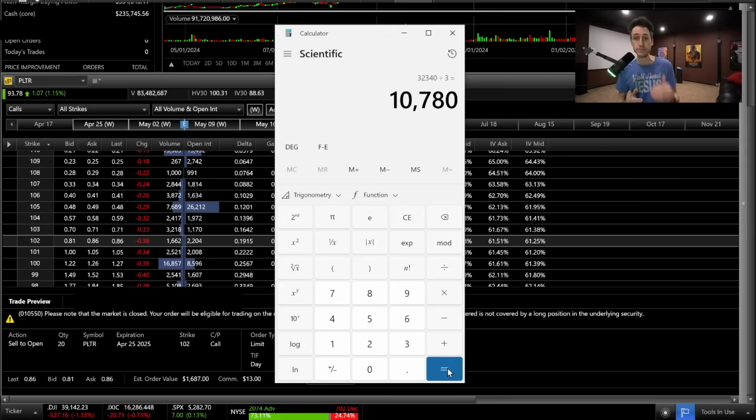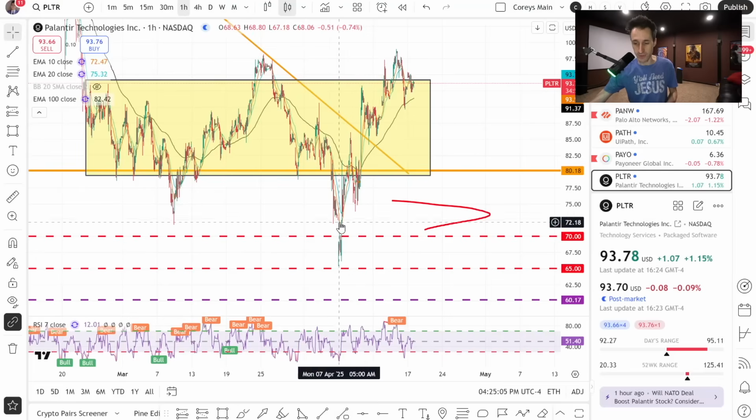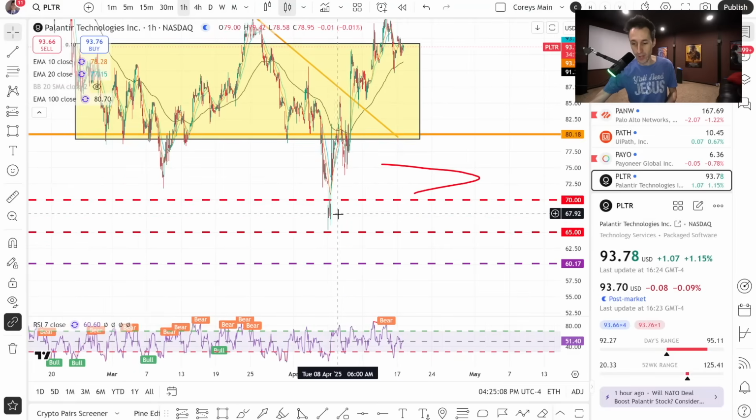If the stock keeps consolidating, you keep selling covered calls because remember, we got assigned at 87 and 85 and we're selling calls at 91. We can't lose money unless the stock just keeps dropping. And that is unlikely, but if it does happen, we can go below our average cost if the stock starts dropping down here, and we can wait for consolidation, go below, and sell puts.